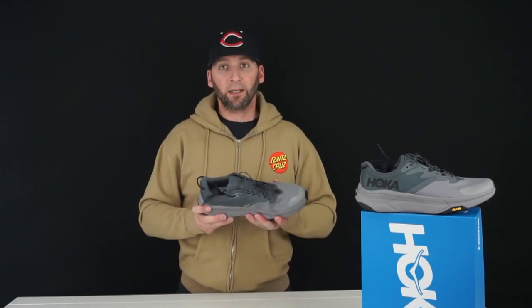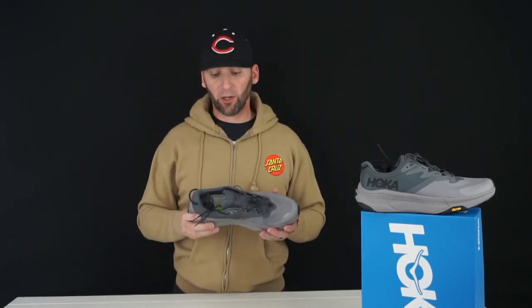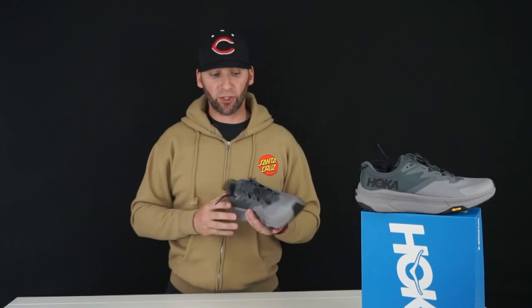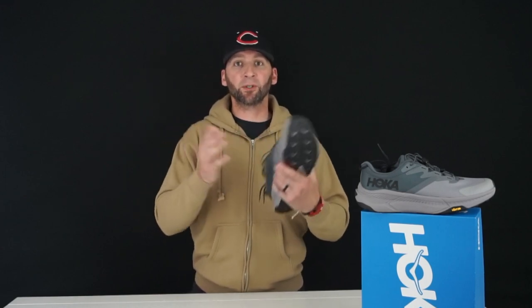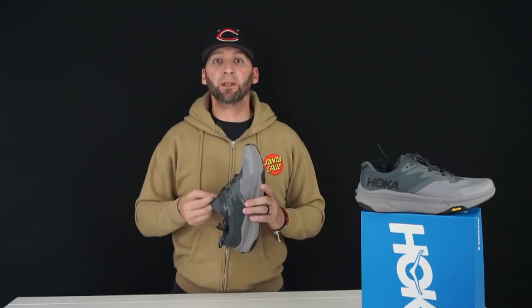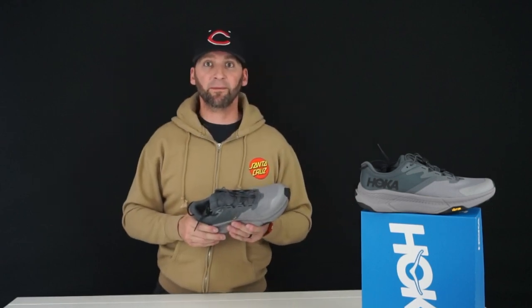As for the overall weight and heel drop, if you search these shoes on Hoka's website it gives you all the information you need — heel drop, weight, all of that. The website is really good for each shoe, whether you're looking for wide, neutral, or a specific type. My foot is narrow and this shoe has a narrow feel, but there is an option to go wide versus standard. It fits true to size for me and it comes in at $140, which is a good price — Hoka shoes usually run anywhere from $160 to $200. I did land a deal during spring and got expedited shipping, so be sure to research for deals like that.